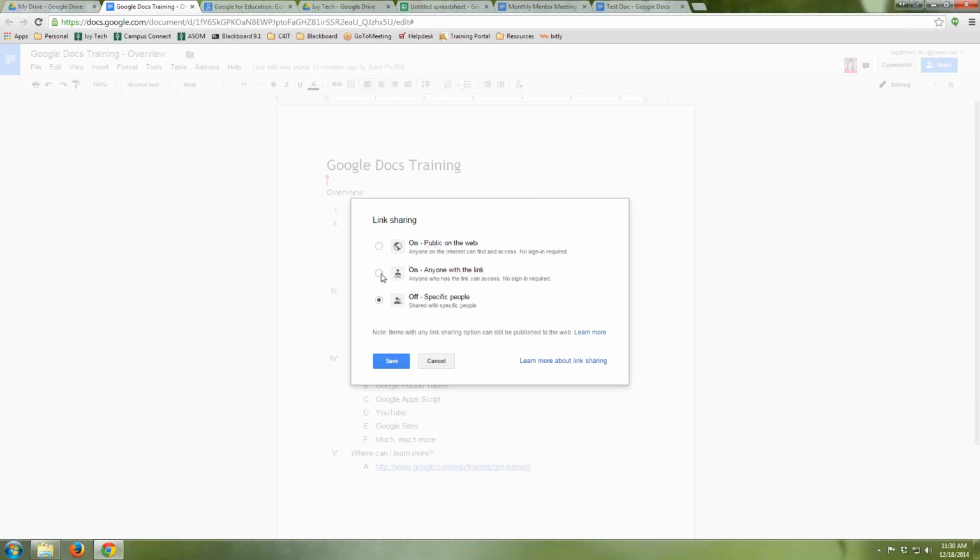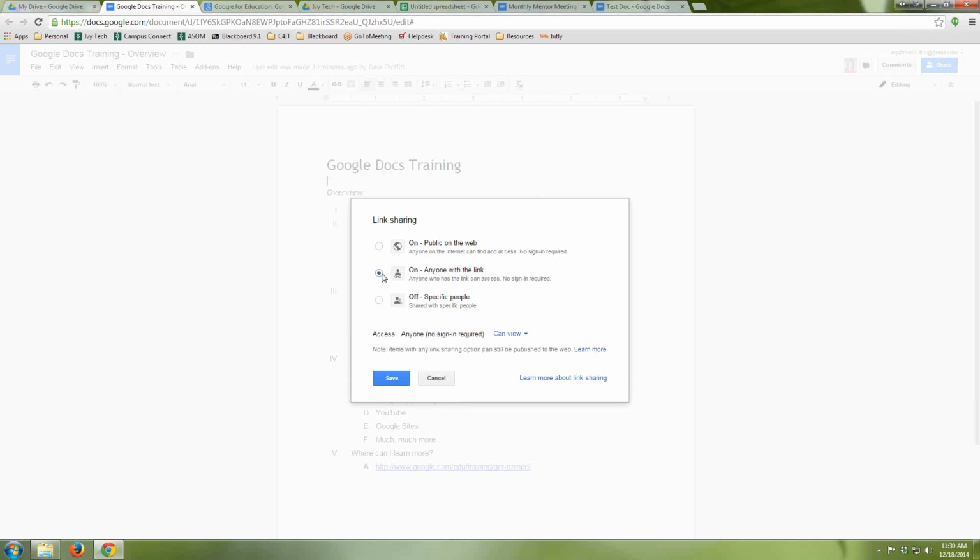If you want to create a document that anyone with the link can access, so that means they don't have to sign into Google Docs to access the document, then you would click this middle option. So if I select this, then I can send this link to anyone, any email address that I have. They don't have to have a Google account, and by default, they'll be able to open and view that document, even though they're not logged in using Google. I can also choose to allow them to comment, or I can allow them to edit this document.